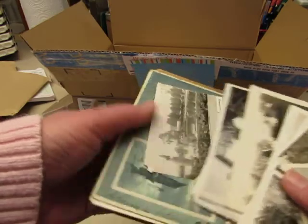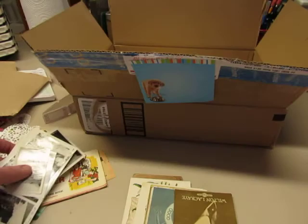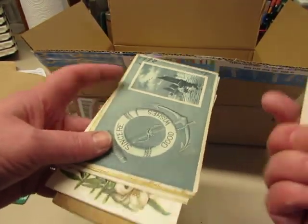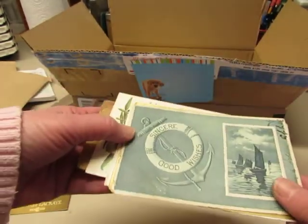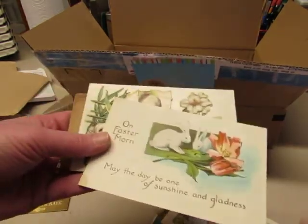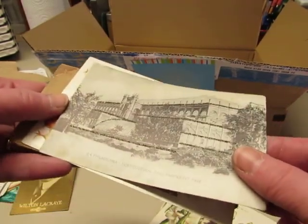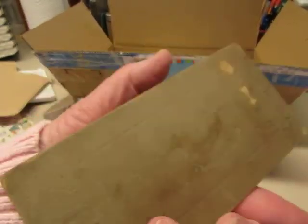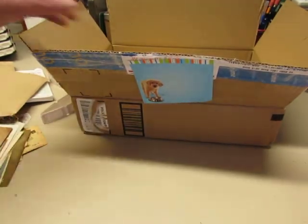Oh look at all that! Oh Lee, thank you — I love old photographs. I can't wait to go through them and look at them. A postcard — Wilton Lackey. More postcards, oh vintage. I love postcards. There's some Easter ones I can use in a spring book. There's another old card — or an old photo, I mean. Very very fun, I can't wait to use them.